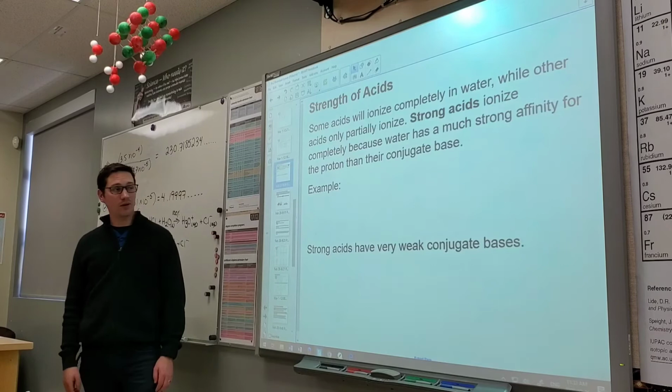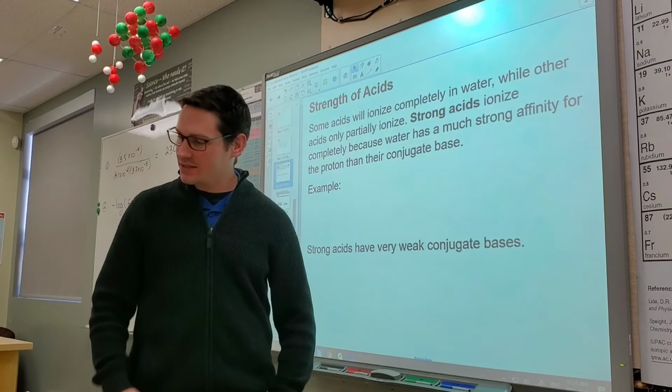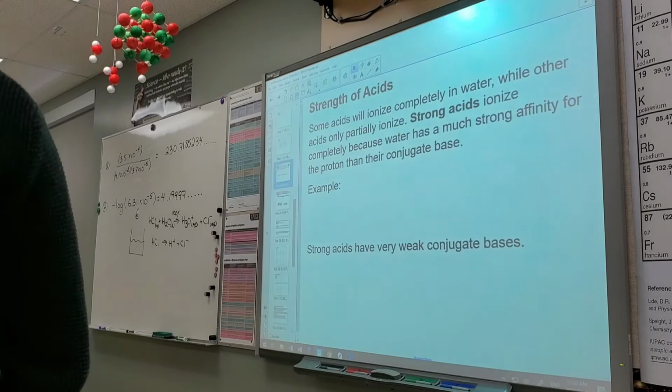Our goal is to try our very best to finish this entire booklet tomorrow. So I apologize, but just take 5 to 10 minutes and try to do these diploma questions and these textbook questions. If people are getting restless, then we'll move on to strengths of acids. But I just don't know how much we're going to be able to get through.